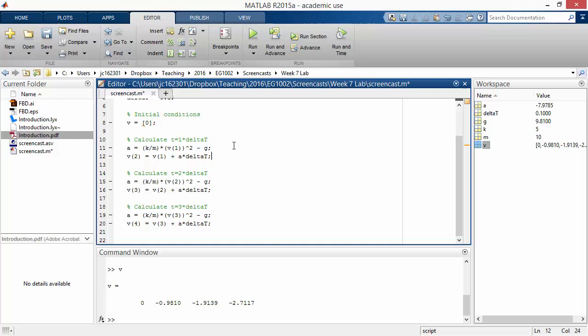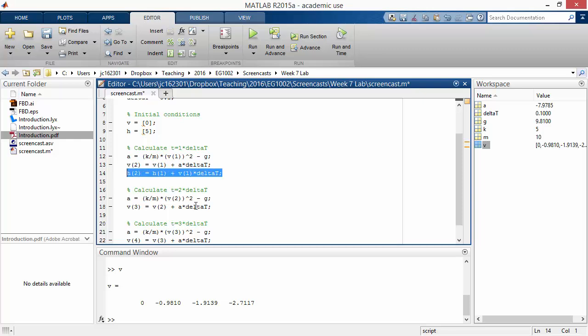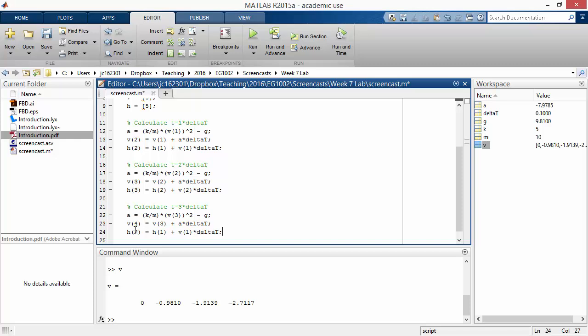Now you would also want to add in the position of the ball as well, and so we would treat that in a similar way. I use h for the position. Let's say it starts 5 meters above the ground. Well, then we are going to do an update. The height at the first time step, or the second time step I should say, the height at the second time step is the first time step plus the velocity times delta t. And so I will repeat this equation, just updating the values. Again, you would want to do this in a for loop in a realistic simulation, but I'll just put these numbers here to explain the concept.